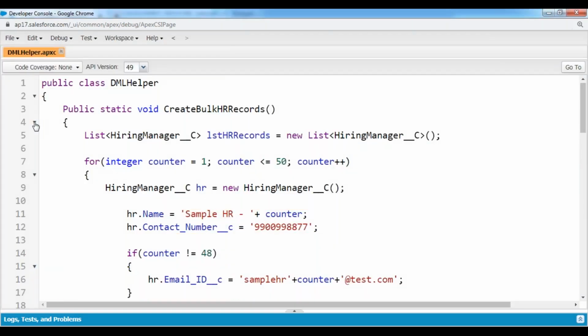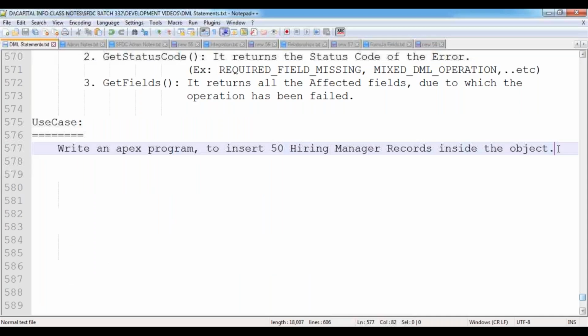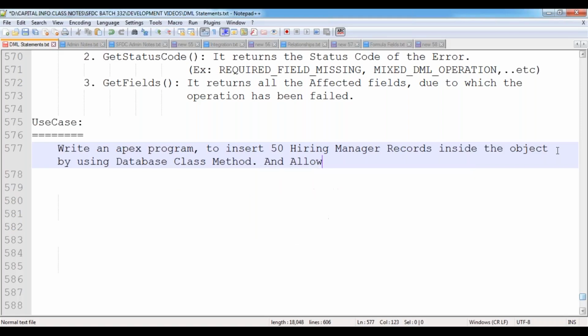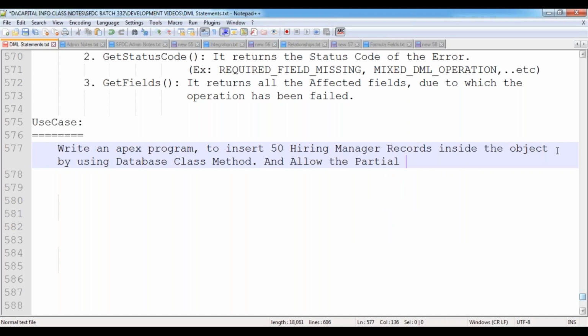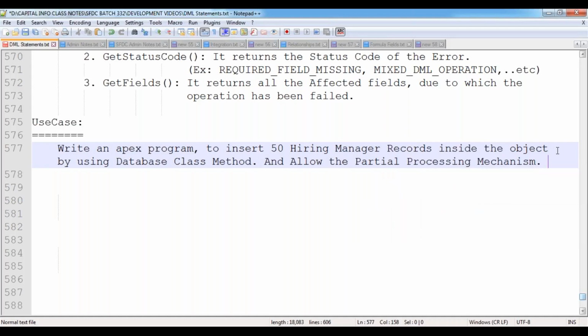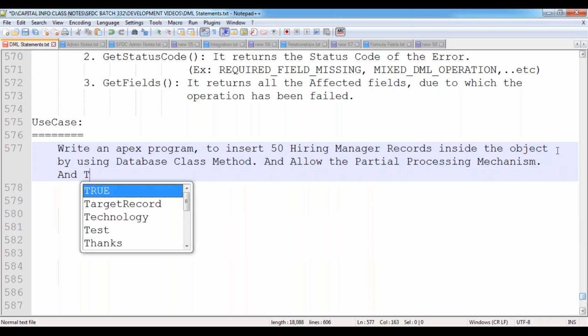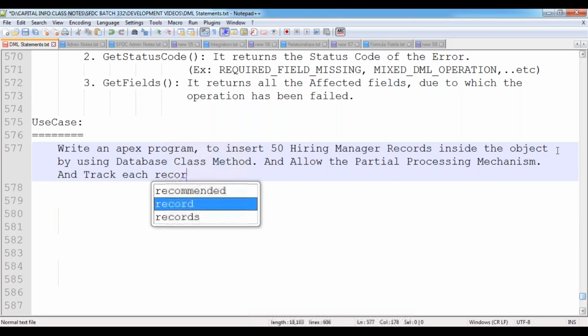Now, let me place this code. Using database class methods and allow the partial processing mechanism and track each and every record result.